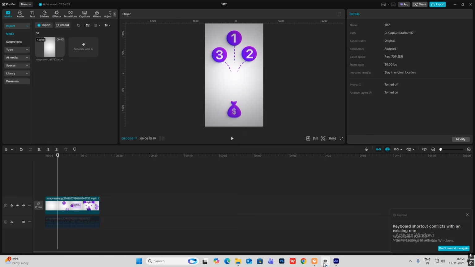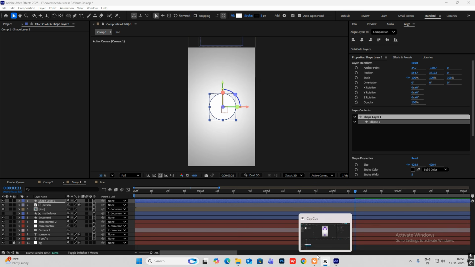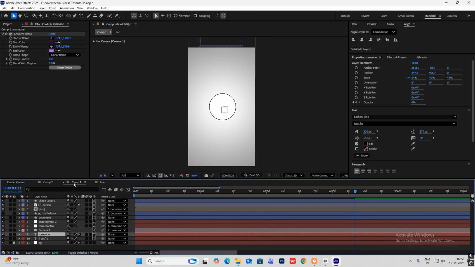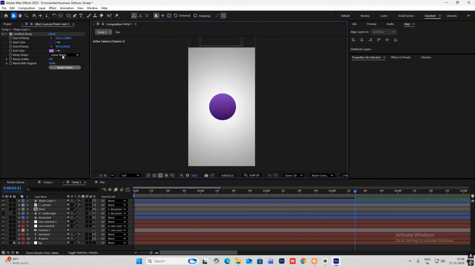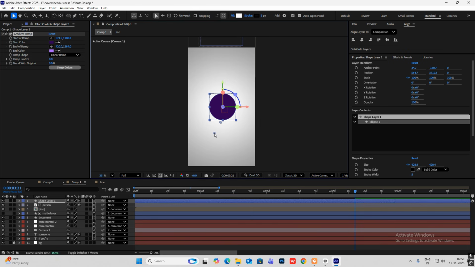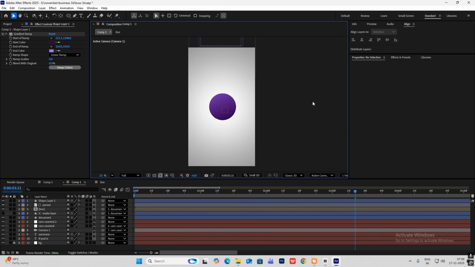Now, as you can see in the video, it is again gradient. So select this, copy, and then paste it on this. Okay, whatever color you want, and by holding the anchor points, you can change the design.